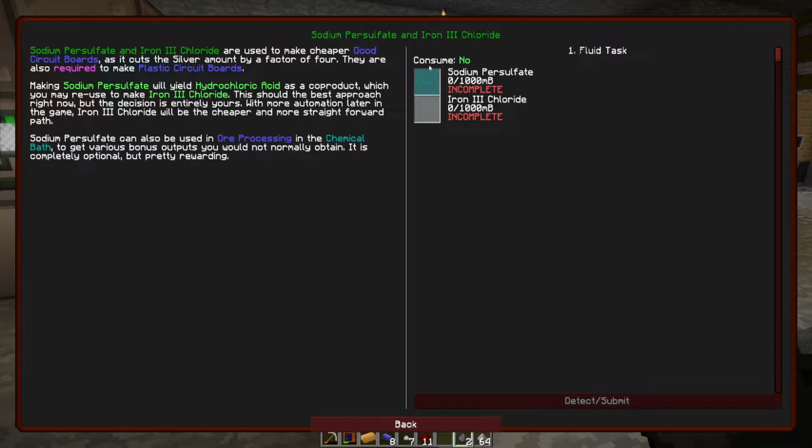Sodium persulfate and iron 3 chloride are used to make cheaper good circuit boards, as it cuts the silver amount by a factor of 4. They are also required to make plastic circuit boards. Making sodium persulfate will yield hydrochloric acid as a co-product, which you may use to make iron 3 chloride. This should be the best approach right now, but the decision is entirely yours. With more automation later in the game, iron 3 chloride will be cheaper and more straightforward. Sodium persulfate can be used in ore processing in the bath.